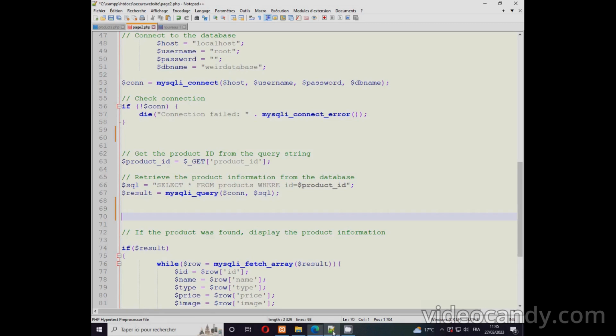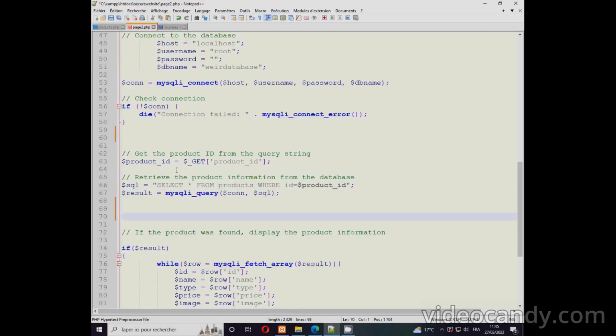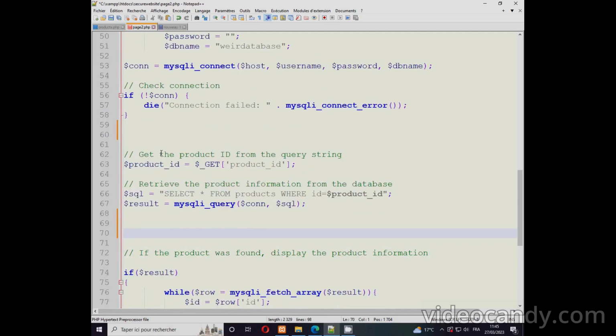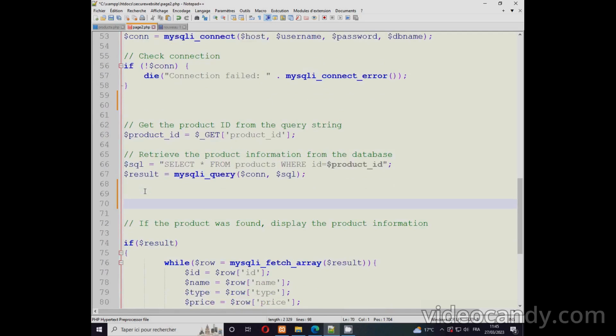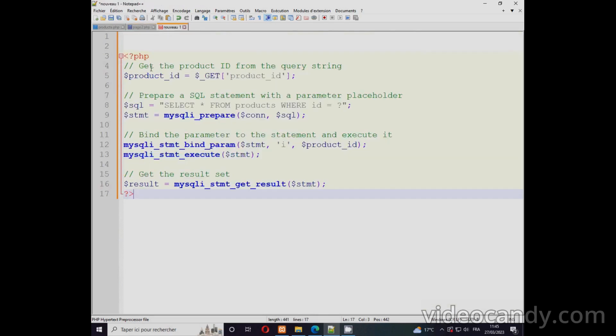As you can see, it's vulnerable to SQL injection, because when I type 1 and 1 is equal to 1, I get the same results, but when I add 1 equal to 2, I don't get any results, which means that what I add is taken into consideration in the SQL query, and this is very dangerous. As you could have seen before, we add UNION, so the hacker could use UNION to get sensitive data.